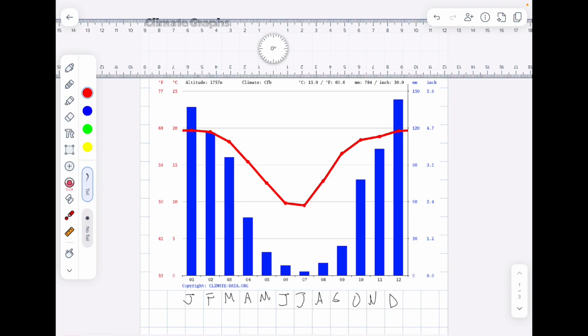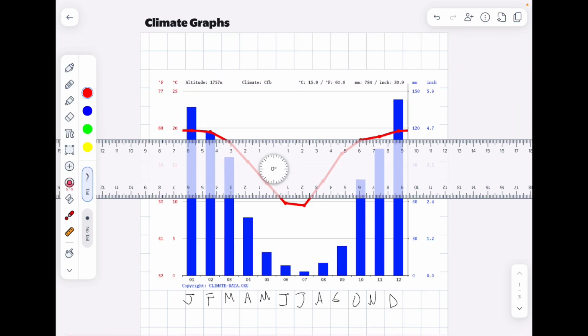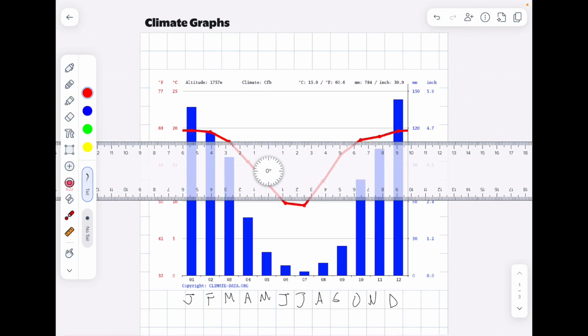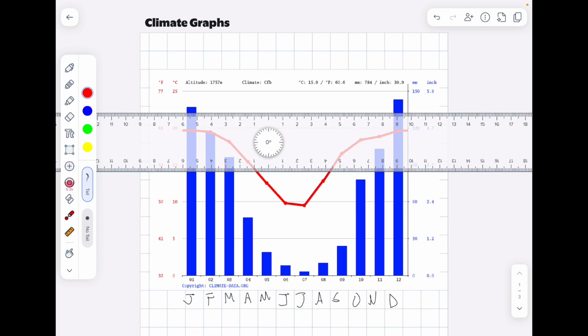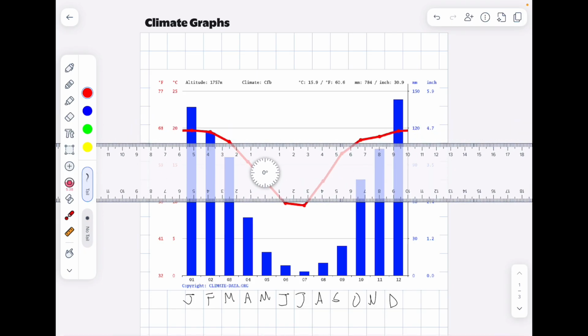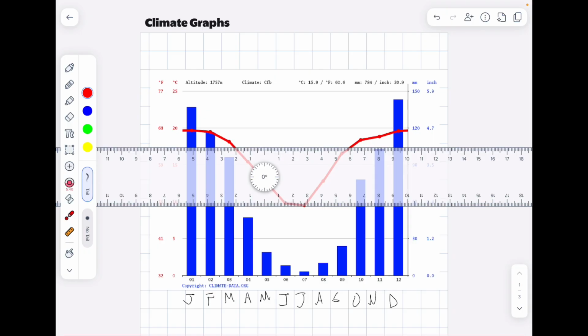The question might also say, which month in Johannesburg is the coldest month? Well, then we're going back to look at the line graph, and we can see that it's over here, our two coldest months. And we can take our ruler, and we can see that if we measure it with June here, July is actually a bit colder. So we put our ruler there, and we look at the axis and go across, and we can see it's getting just below 10, maybe 9 degrees. So the average temperature in July is actually 9 degrees.